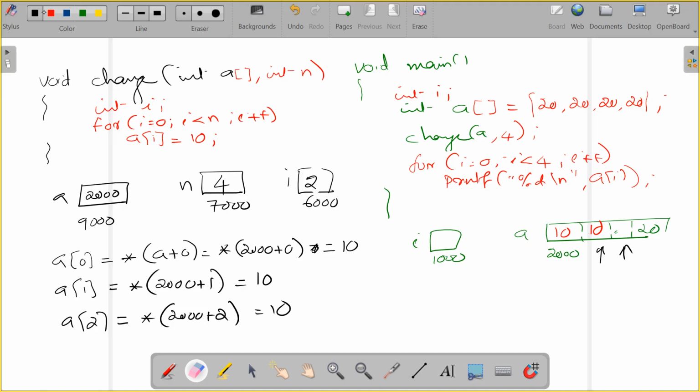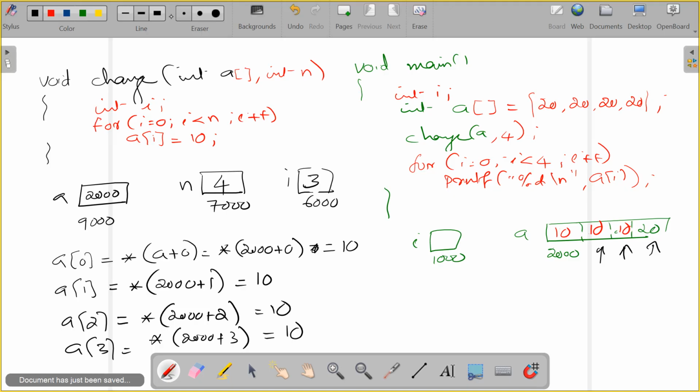And once again the value of I becomes 3, and a of 3 should become 10. That is star of 2000 plus 3. That means the third integer location from 2000 should become 10.